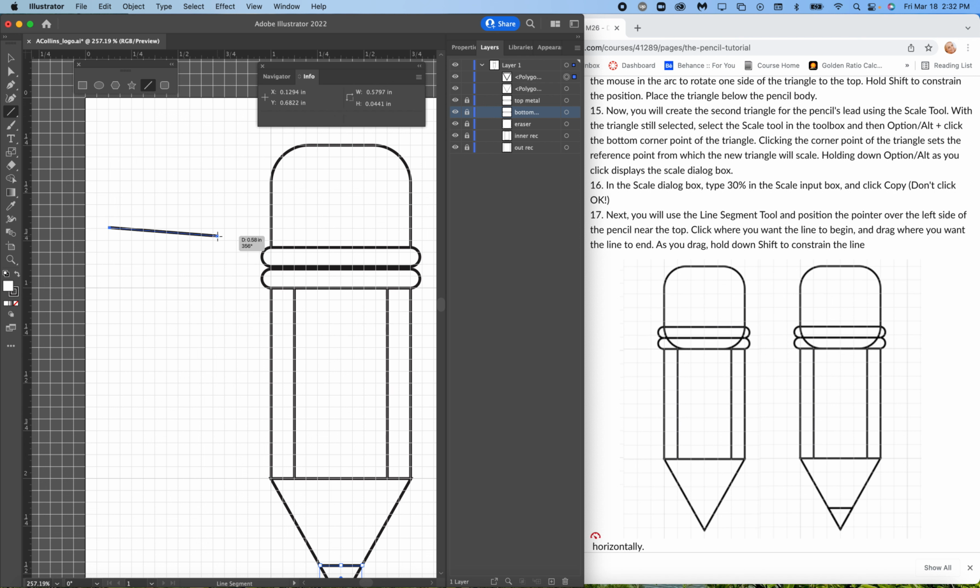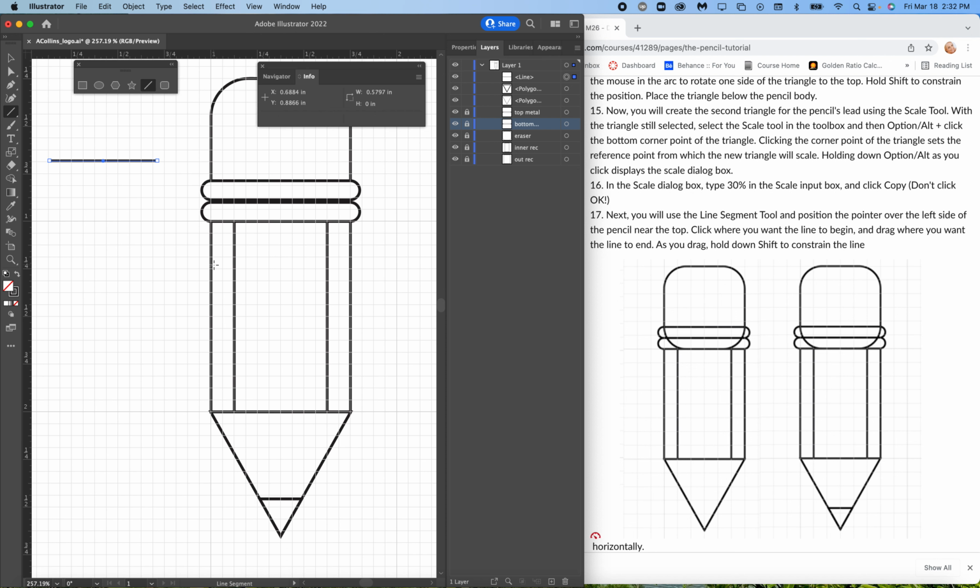I hit my shift key and it's perfectly straight. Release the mouse first. You can do that with a vertical line as well. Hit shift and it's perfectly straight. Let go of the mouse first and then the shift key. Right now we need a horizontal line, so we're just going to keep that for now.